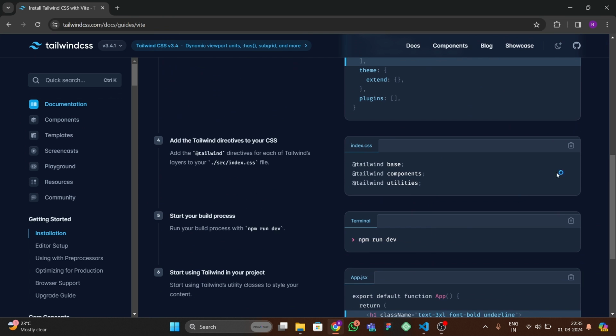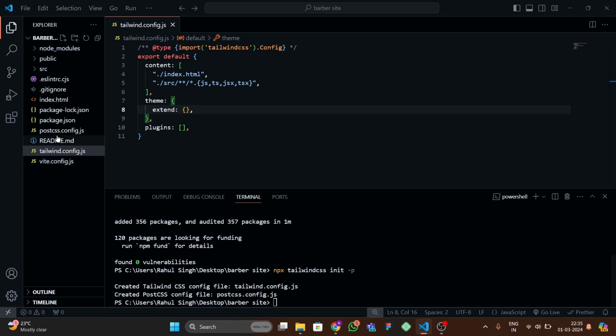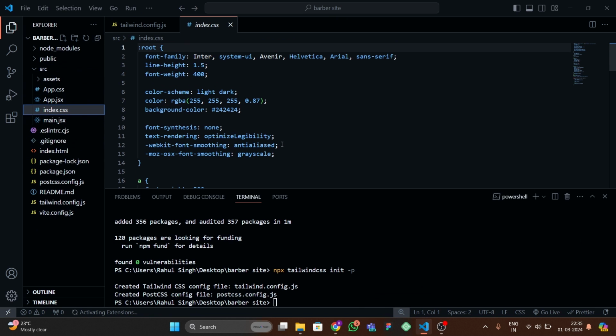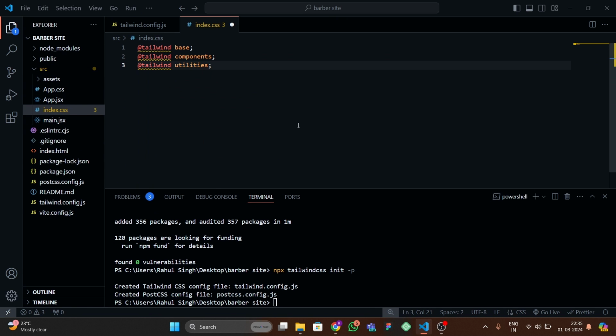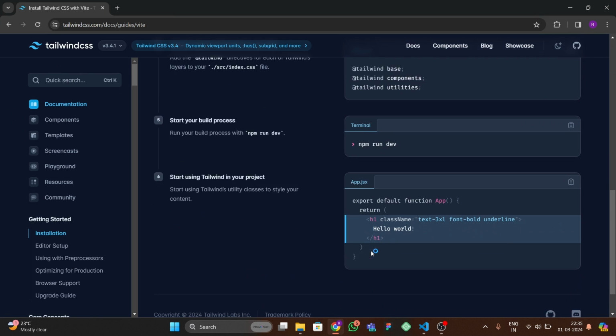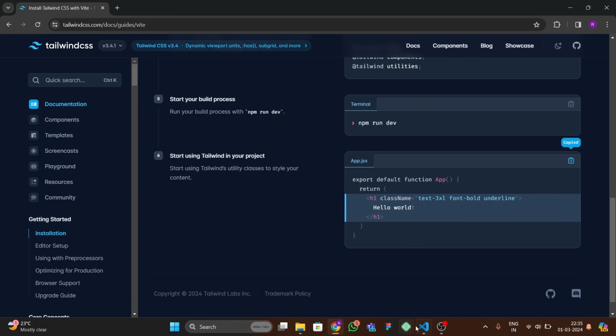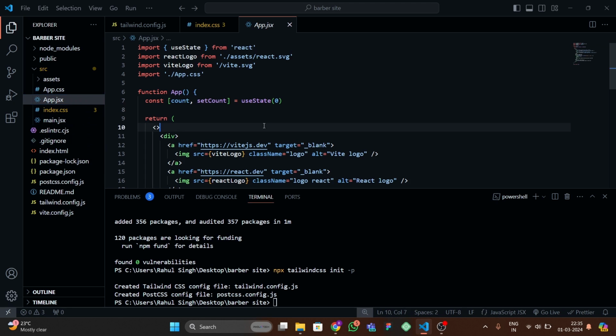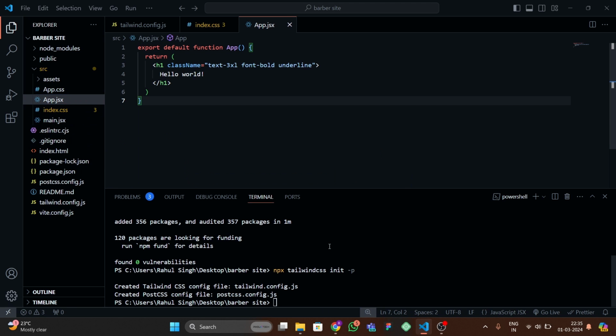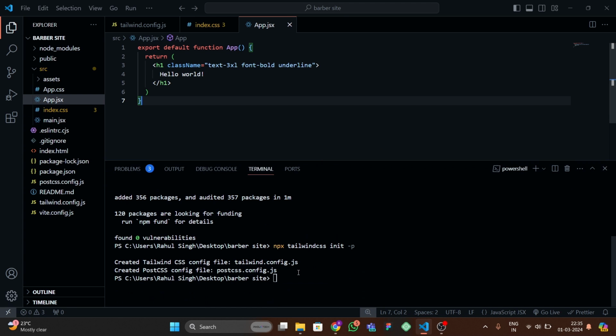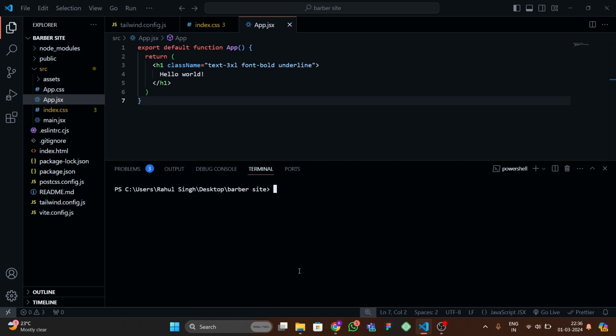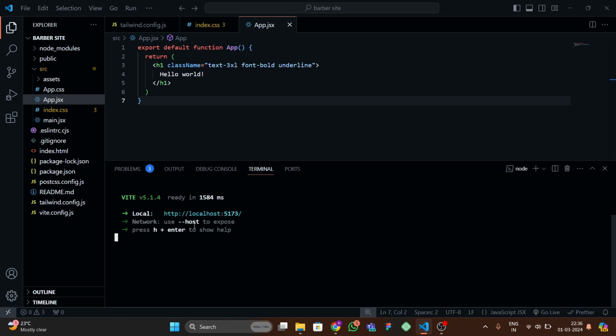After that you have to copy this index.css code and go to src, and inside src go to index.css and just replace it and paste this. After that we have to copy the App.jsx. Let's copy this and go to App.jsx and just paste it. Then we have to clear the terminal with cls, then write npm run dev, so it will open the development server. Then we're gonna start building our project using React.js and Tailwind CSS. Okay, so Tailwind CSS is set up properly.